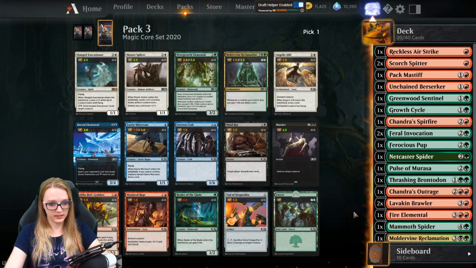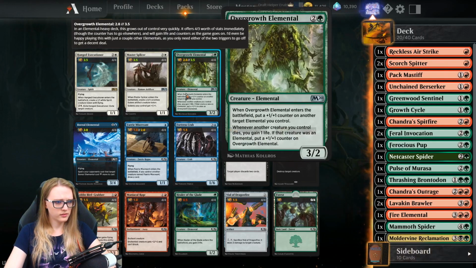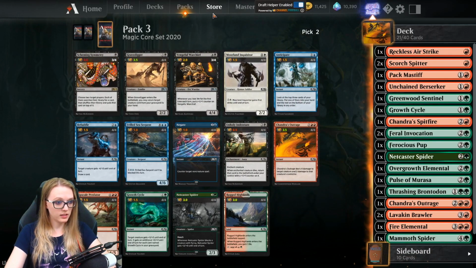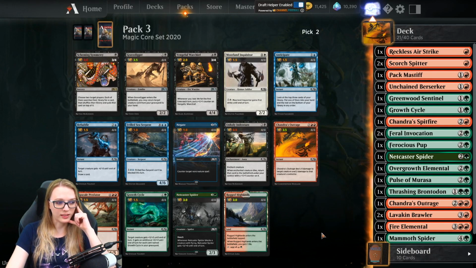I don't think we can wing it into white at this point. So let's take the Overgrowth Elemental. We do have some Elemental bros going. Not going to be amazeballs though, but hey, we can. Ooh, there we go. Land. Land is nice. There's another Chandra's Outrage though, which I'm kind of tempted to grab over the land and just, you know, pray to RNGesus that our fixing is fine.